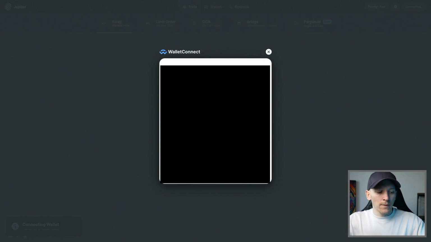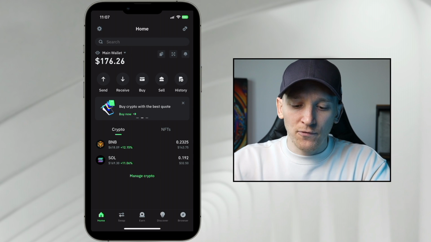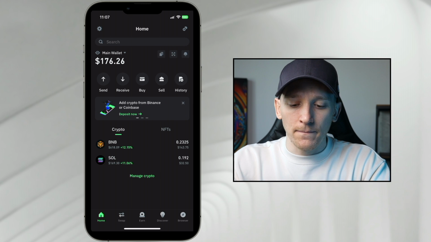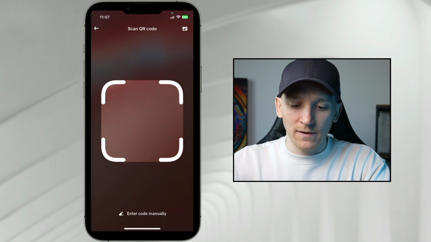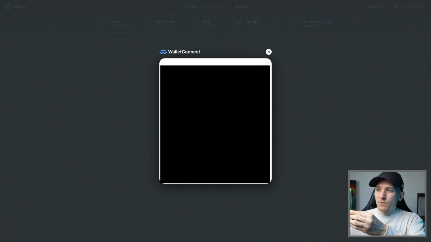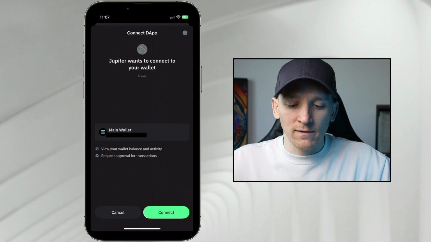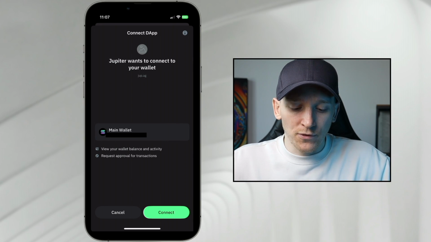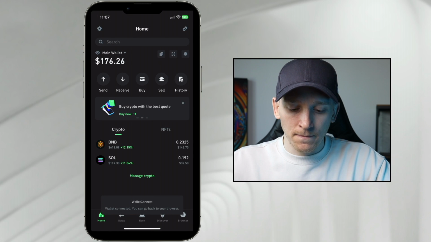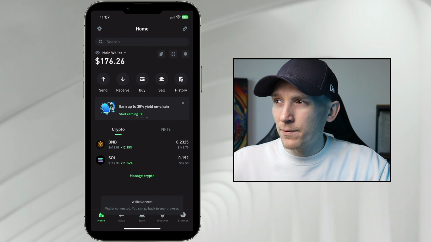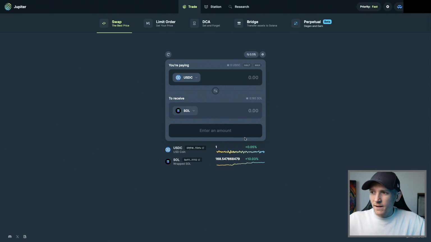Then what we can do is go back to our Trust Wallet. And from here, we want to scan that QR code. So top right, you can see the QR code icon right here. So if I press that, it's going to let me scan the QR code. From here, what I can do then is just scan it with my phone. So that's scanned. And from right here on Trust Wallet now, it says, hey, do you want to connect to this application with your wallet? So I do. So I'm just going to press connect. Now on the application, if we go back to that, it says the wallet is connected. In the top right hand corner, I can see my wallet address and I can see it's connected via the Trust Wallet through Wallet Connect.